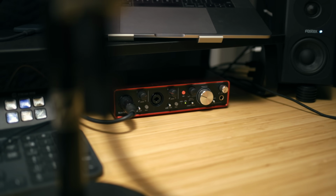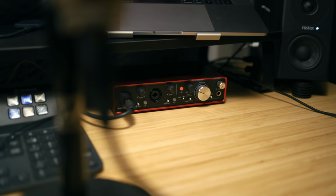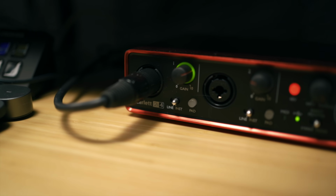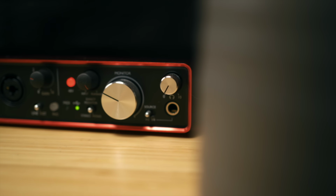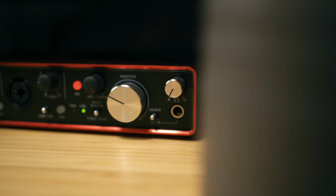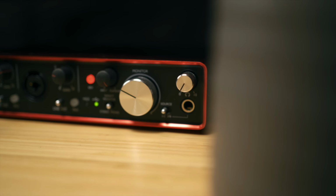So down behind things here, I've got the Focusrite Scarlett 2i4, and that's my recording interface. It's got 2 inputs with XLR or 1/4 inch input abilities, and then it's got 4 outputs as well as a headphone jack. So on the right-hand side here, I can connect my headphones or I can connect my speakers, which are always connected anyway. And I've got separate volume controls for those so I can decide without having to plug or unplug anything. I've always been a big fan of both Rode microphones and Focusrite interfaces and preamps, so this is just an awesome combination for me.